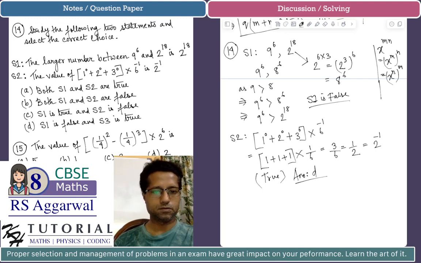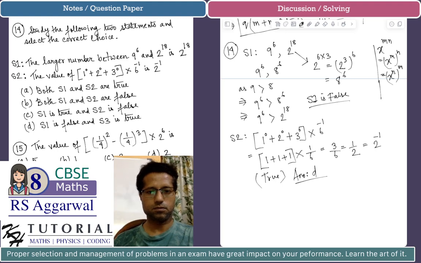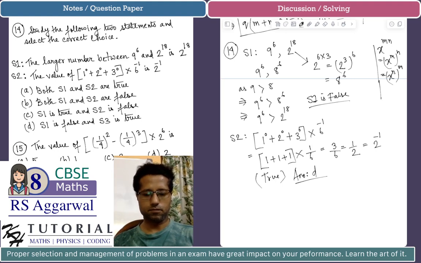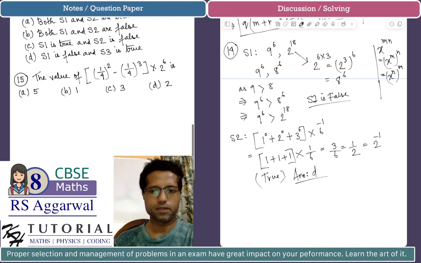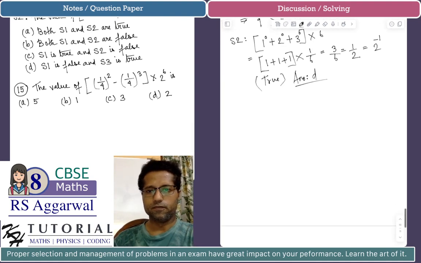Can you see the question number 15? Oh no, you cannot see the question number 15. So how do I? You cannot see the question number. Let me see if I can do something. Okay, now you should be able to see question number 15. Okay, let's do question number 15.